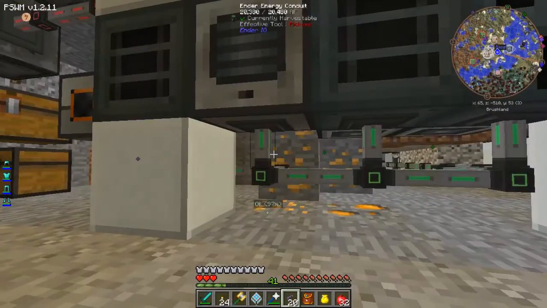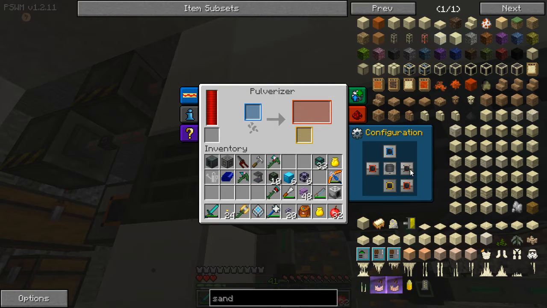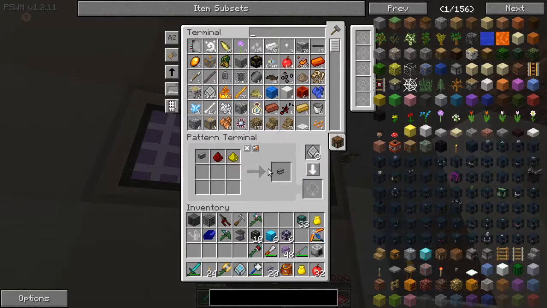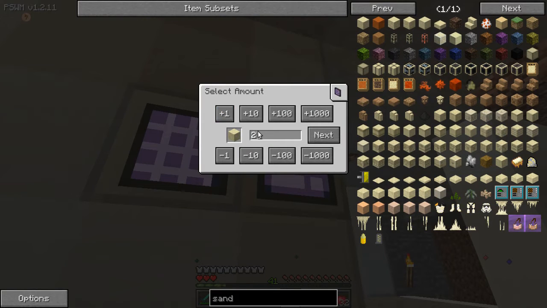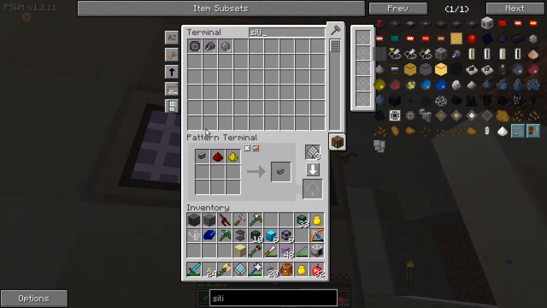And let's find out what it's making. Get some more sand. I'm so confused right now. Actually, we just need one, don't we? If we're going to just find out what we're making. Just give me one. Okay, there's sand. We still don't have any silicon in here, right? Well, no, now we do.